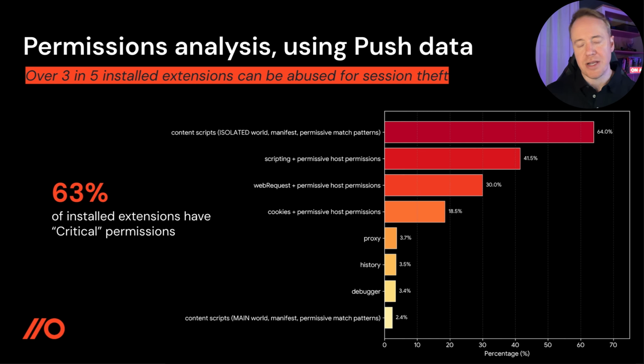And here's the breakdown of those numbers in this chart, for the specific permission combinations that we're seeing and how often we're seeing them. So it's a pretty big number. And what we're seeing, even in non-malicious but over-permissioned extensions, is that we're giving very broad access globally to a lot of these installed extensions, even if they're not actively being abused. Certainly, there's a lot of risk there.